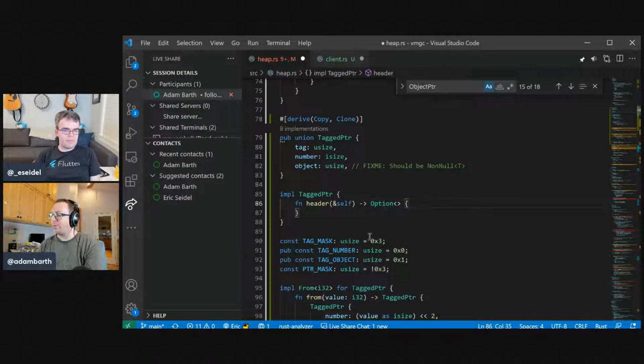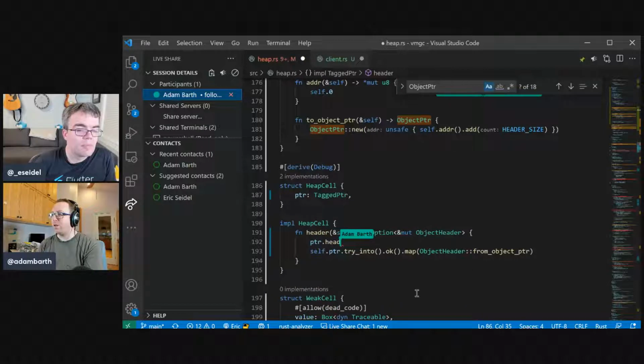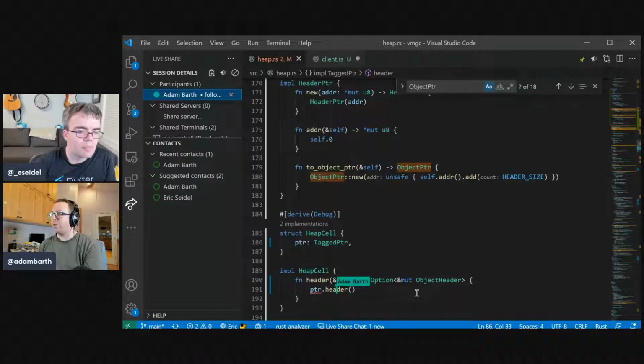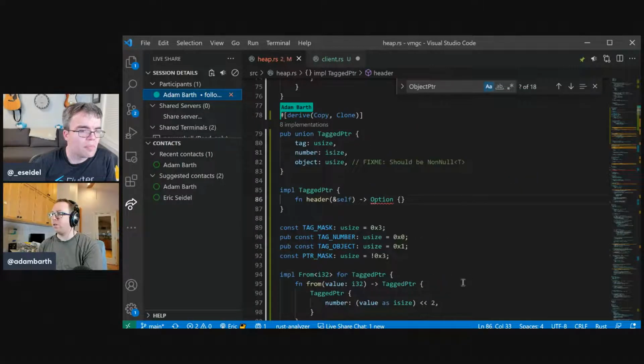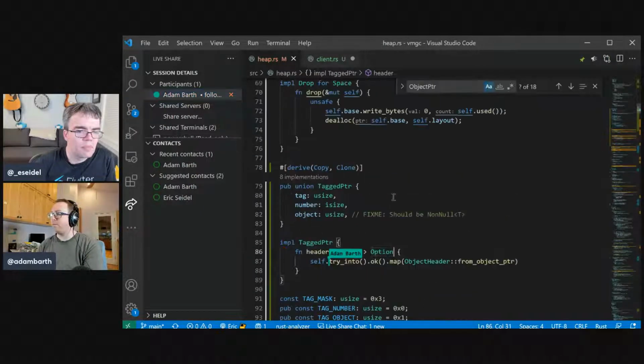We just did something with option object header. Yeah. Oh, the heap cell. Right. So this heap cell implementation is not correct. Heap cell should just be, and then this thing that we just did should move into there. This is option object header.